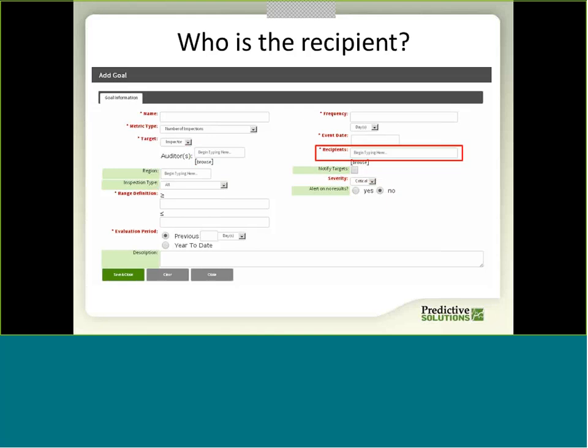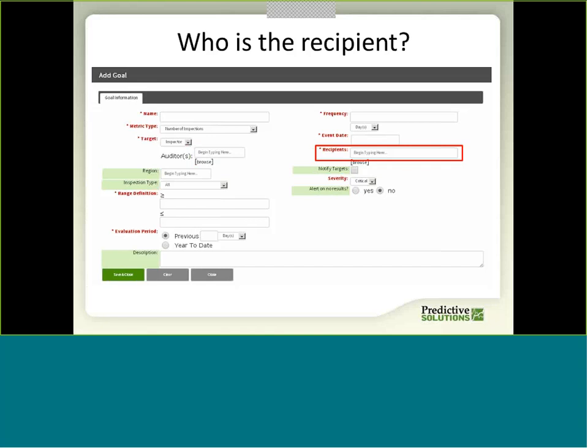To do that, we have what is called notify targets. When you check the box, it will send out a notification to those targets. That will not be the full goal notification. They would only receive their part. They would only see, did I meet it? That's their part, right?